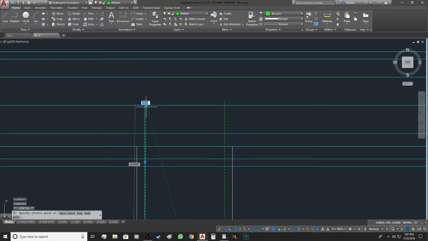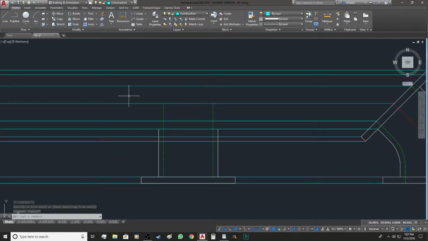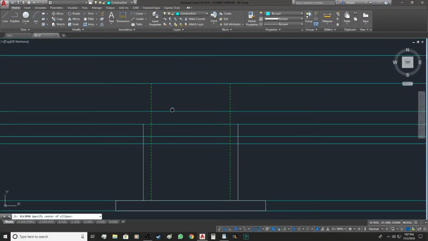And let me pull my lines down to meet the ray I just corrected. Okay, back to our ellipse, center. So to find the center, you're going to want to latch onto your endpoint and latch onto your midpoint down here. And what that's going to do is extend it.